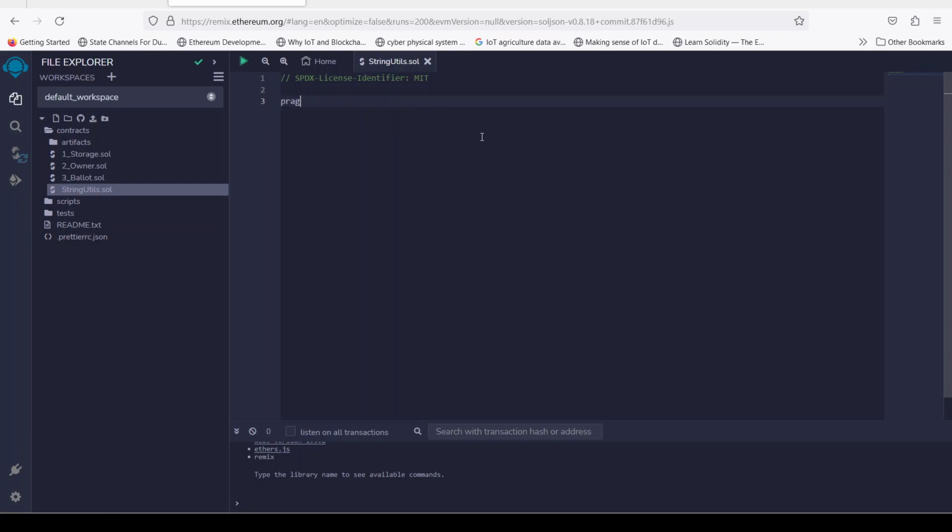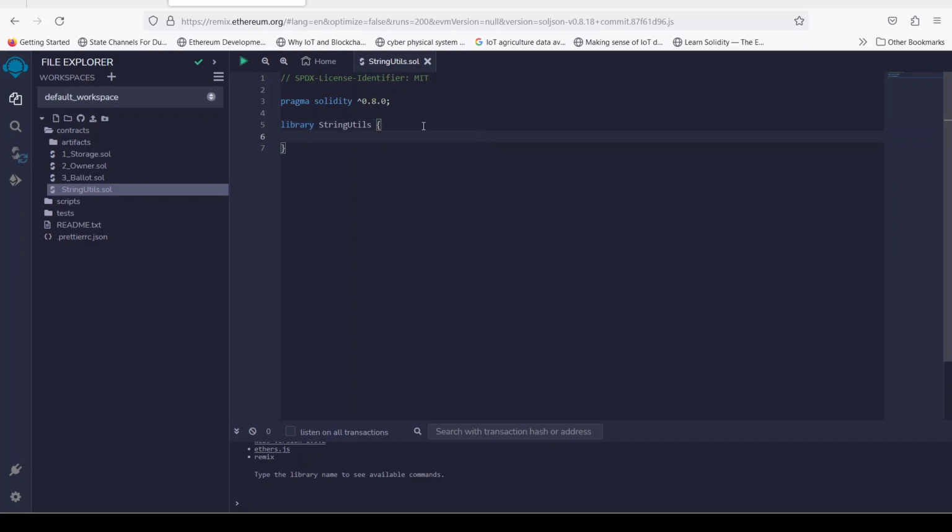We first need to define the Solidity version. Then in order to define a library, you write the library keyword, StringUtils.